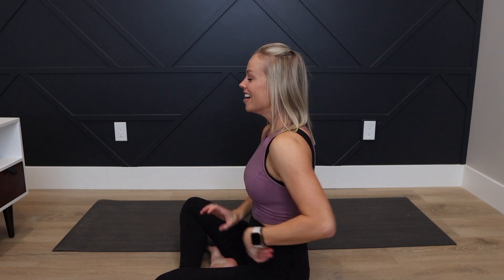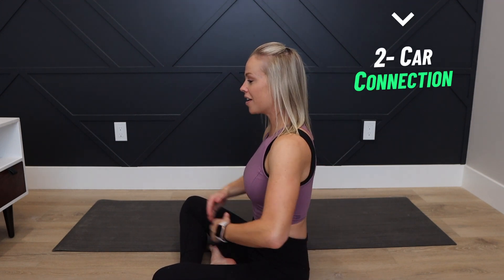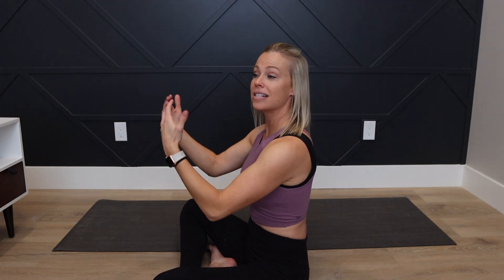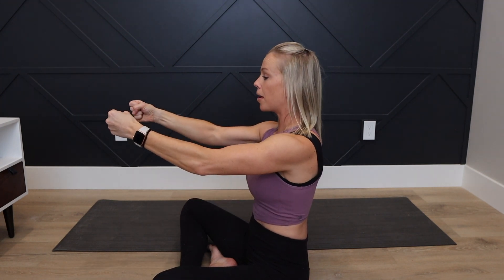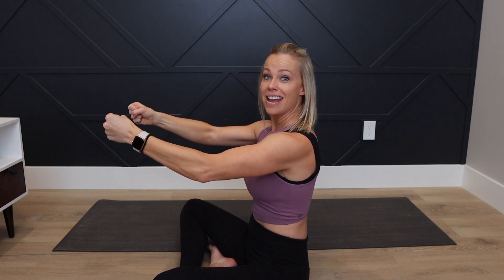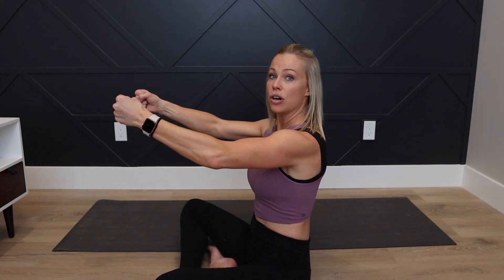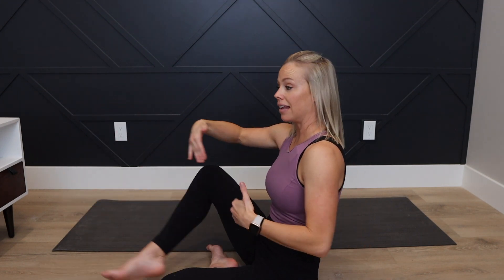Something I love to do while driving — like carpool pickup — I'll have my arms on the steering wheel at 10 and 2. Inhale, fill the belly; exhale, connect here. Then I pull with resistance, resisting with my arms pulling them apart on the steering wheel, and do that about 10 times. Then I release and do it again — this time pushing. So now I'm working the arms while connected. Anytime you're extending a leg or arm, connect first.